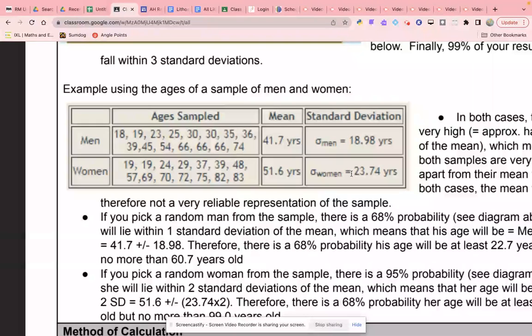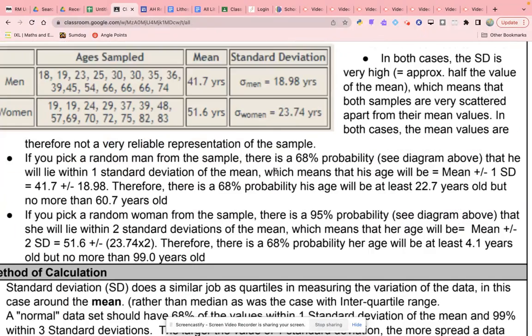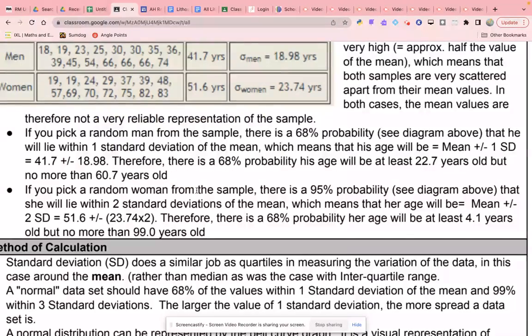We could do the same with women. In this case, our standard deviation is slightly a higher number, as well as our average being slightly higher, which means we have a 68% probability chance of bumping into women aged, if we just round this up, up to 24 years younger than this age, up to 24 years older than that age. Now, I've written that all out here below, and you might just pause to have a read through that. Now, what does this tell us?